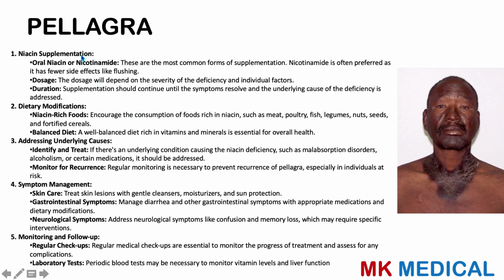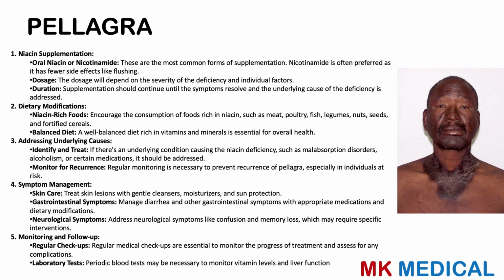So generally, in terms of the niacin supplementation, oral niacin or nicotinamide actually can be used. And remember that nicotinamide is preferred because there are lesser side effects like flushing. The dose will depend on the severity of the deficiency and other individual factors. And of course, the duration, you give it until the symptoms resolve or until you address the underlying cause that was causing the deficiency.